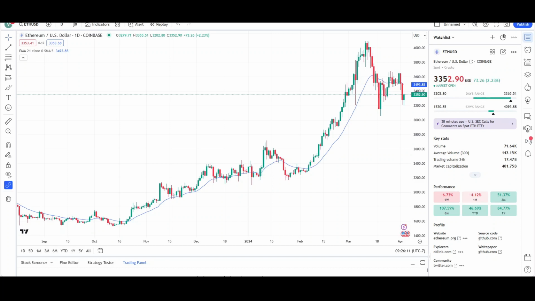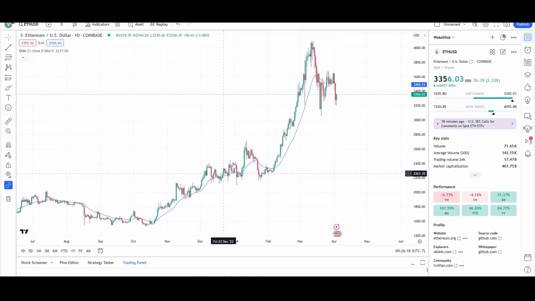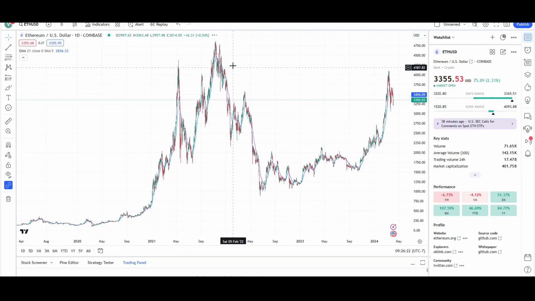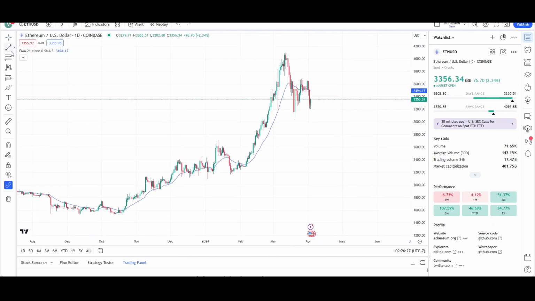I will first be going over what I see on the daily chart and finish the video off with the weekly chart. So let's take a look at Ethereum. It made a very large run up, practically following Bitcoin really nicely. It hasn't made a new all-time high yet, but eventually it might, just based on technicals. So let's take a look at the chart.